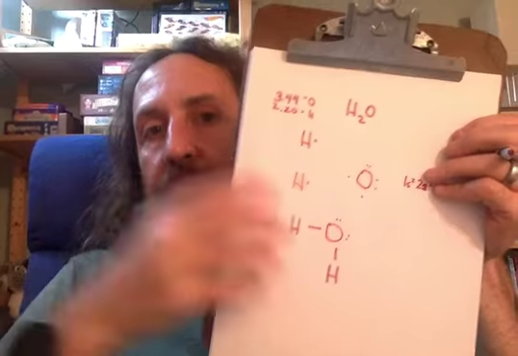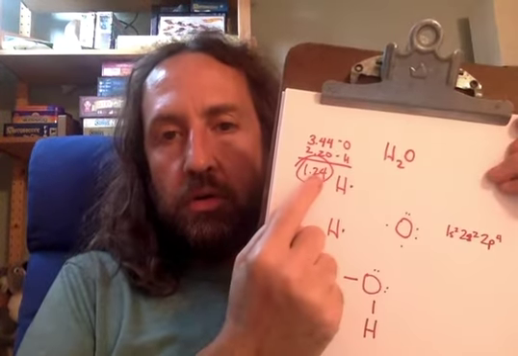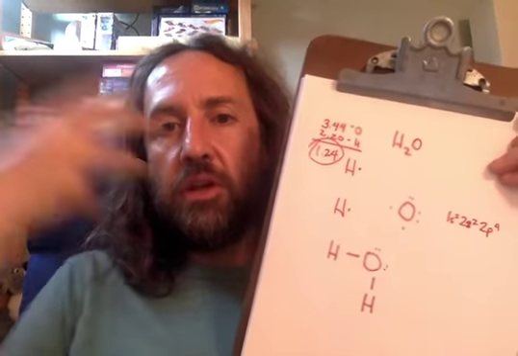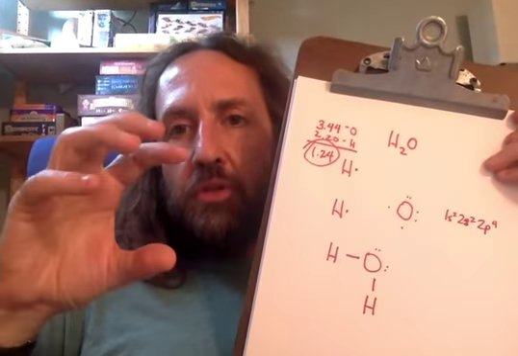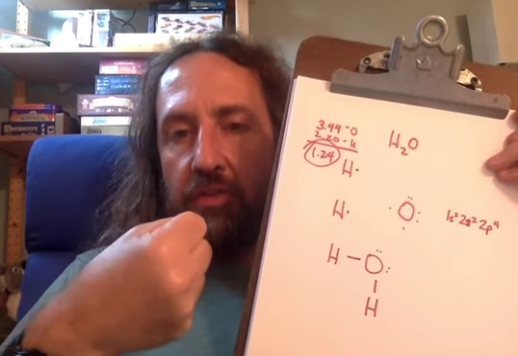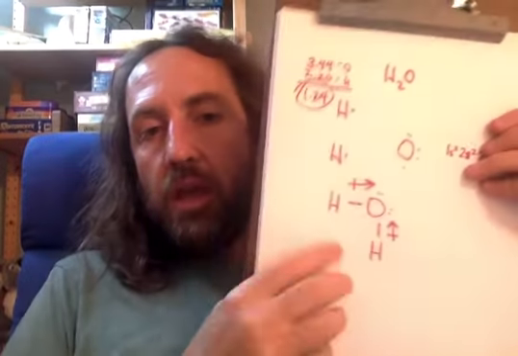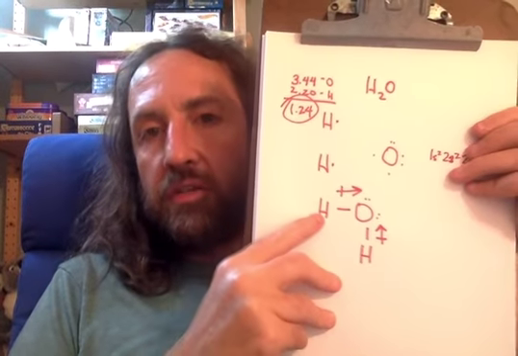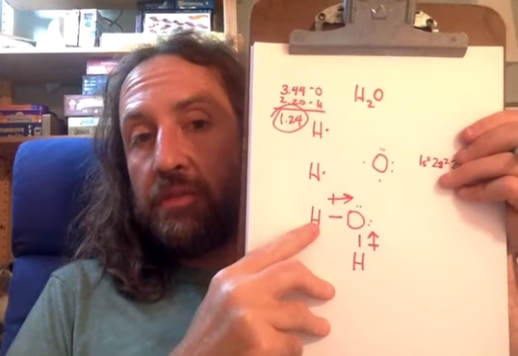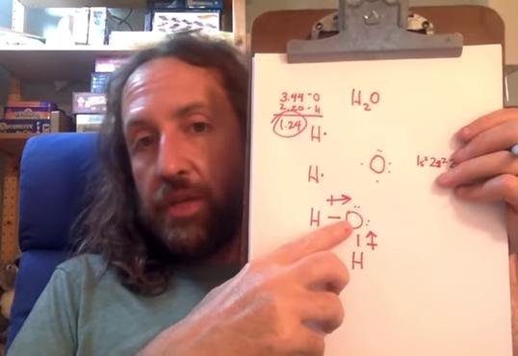Now, you take the difference between the electronegativities, and that is 1.24, which makes that a pretty polar bond, which means that the oxygen, because it's got a larger nucleus, is actually pulling the electrons that it's sharing closer to itself. And so I'm going to draw this little symbol right here. That indicates that the hydrogen is going to have a little bit of the positive pole. The oxygen is going to have a little bit of a negative pole.